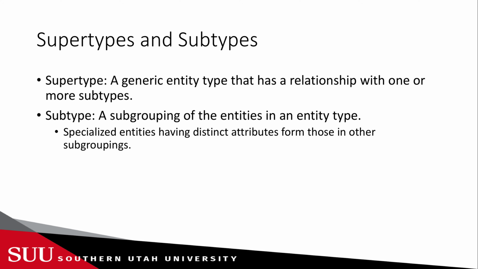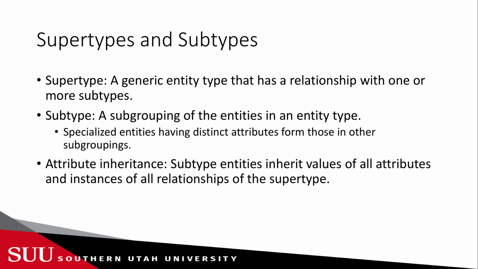more clear, but a simple example would be if I have a person and then I have, let's say, a teacher and then a student. So the supertype is a person because a teacher is a person and a student is a person. But then the subtypes will be teacher and student, because a teacher will have different attributes than a student, and a student will have some different attributes than the teacher. And we'll see how we can model those in the ERD.